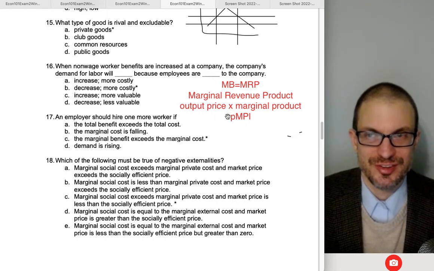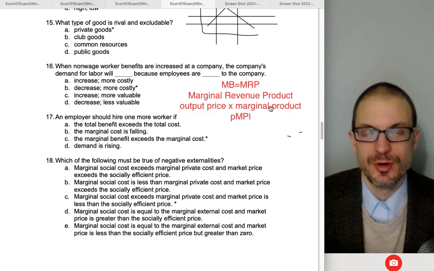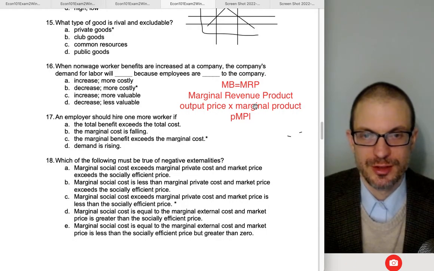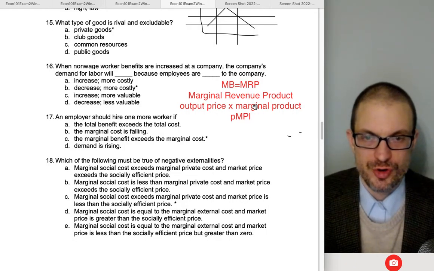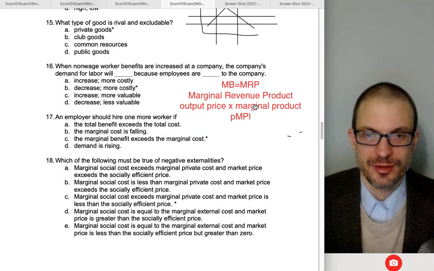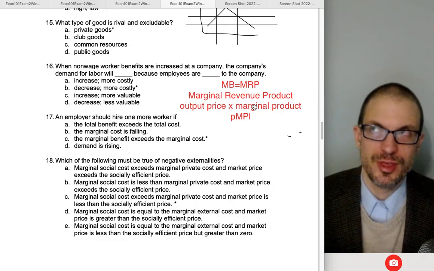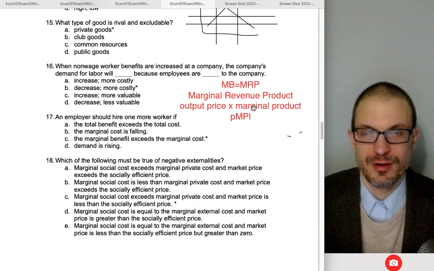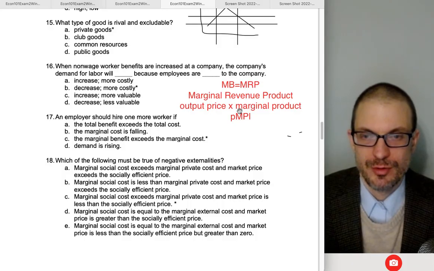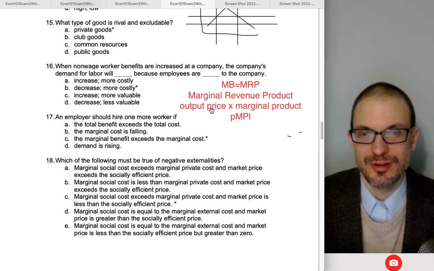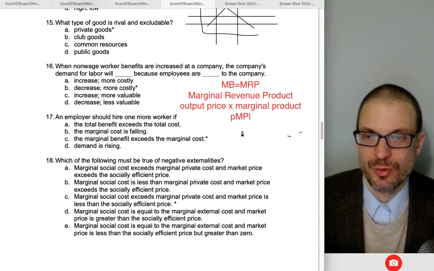We have to know how much that's actually worth though. And so to do that, we scale it, we multiply it by the output price. So the marginal product is like I hire one more worker and I'm able to snow blow 3 or 4 more driveways. So the marginal product is the 3 or 4 more driveways from that additional worker. But what's the value of that? Well, I have to think of what's the market price of 3 more driveways plowed, right? So I multiply it by the output price, and that gives me my marginal revenue product, which is the additional increase in value to the company from hiring that additional worker.